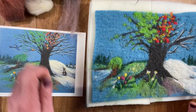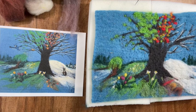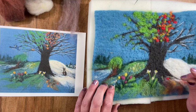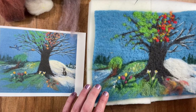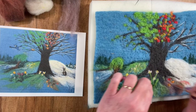And then we add our fallen leaves, do some red, some orange, brown. We can do multiple leaves. So just handle it the same way. Actually, just do it opposite, like make it twist up so it looks fallen, so it has a little curved bottom. Or they can just lay flat, however you'd like.